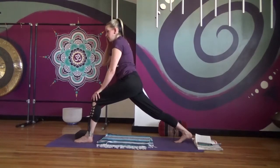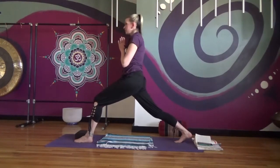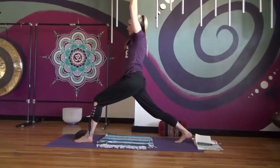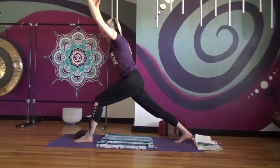When you feel stable there, you might start to lift hands to the heart, or even hands up into that full high lunge. Woo, that right thigh is burning. Mine is definitely burning. One more breath. Exhale and frame that right foot.